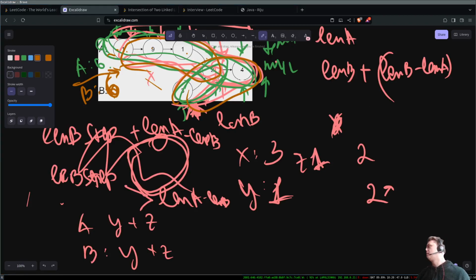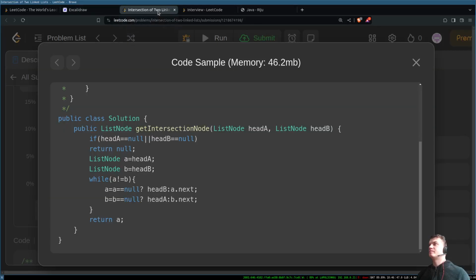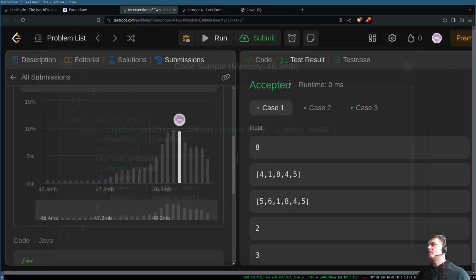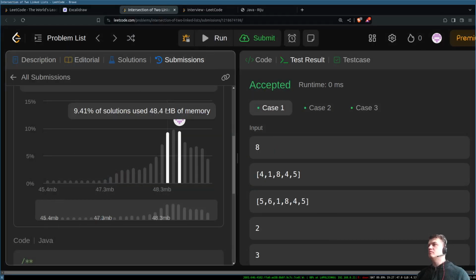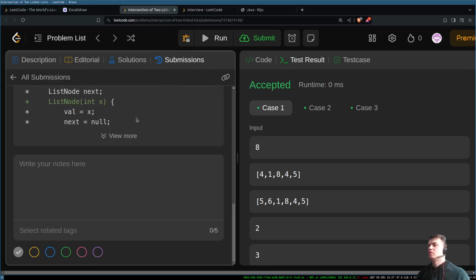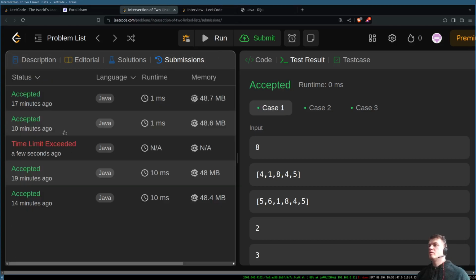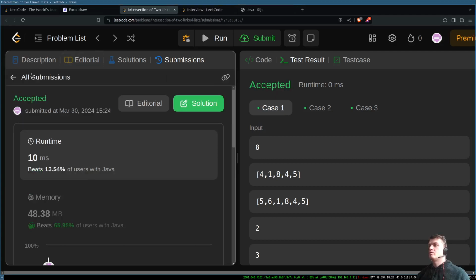Okay, so I'm gonna wrap up here because I solved it within about 17 minutes. I provided a solution with a set, submissions. Okay, so I guess I provided probably this one.